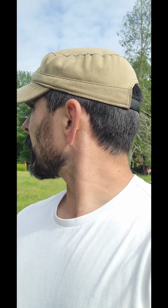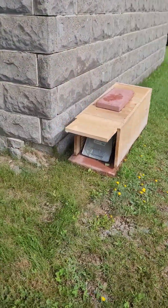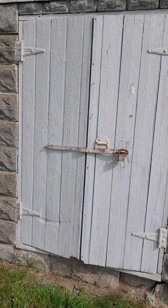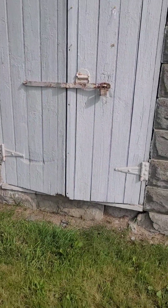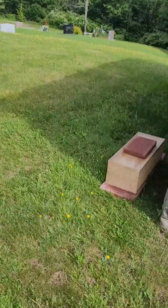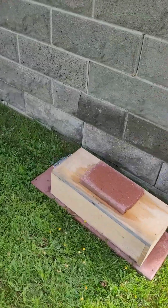But hopefully, I'm guessing it's probably not something that's very vicious, because it was when I switched over to the celery, now I got something. It might have just been a coincidence, and maybe they went in there after the dog food, I don't know. But let's go take a look and see what we got. So something is in there for sure, and this is what I was expecting to see, is that door got pushed open. So whatever was in there pushed its way out. Just want to take a look on this side.